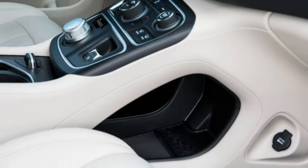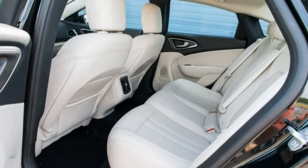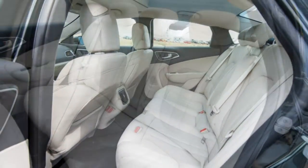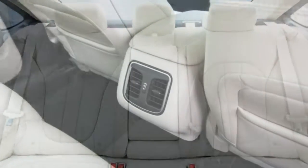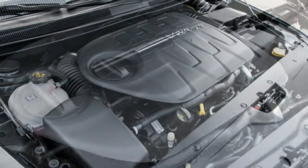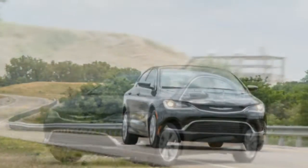The wheelbase is stretched to 108.0 inches, leaving it a few shy of the Fusion's 112.2 or the Malibu's 111.4 inches. The difference is reflected outside, with longer overhangs and a less appealing stance. Inside, the Chrysler measures a couple of cubic feet short on total interior volume. This is most evident in the rear seat, which mounts too low for comfort in an effort to yield competitive headroom under the sloping roofline. Teens and adults are apt to complain that their knees are higher than their elbows.